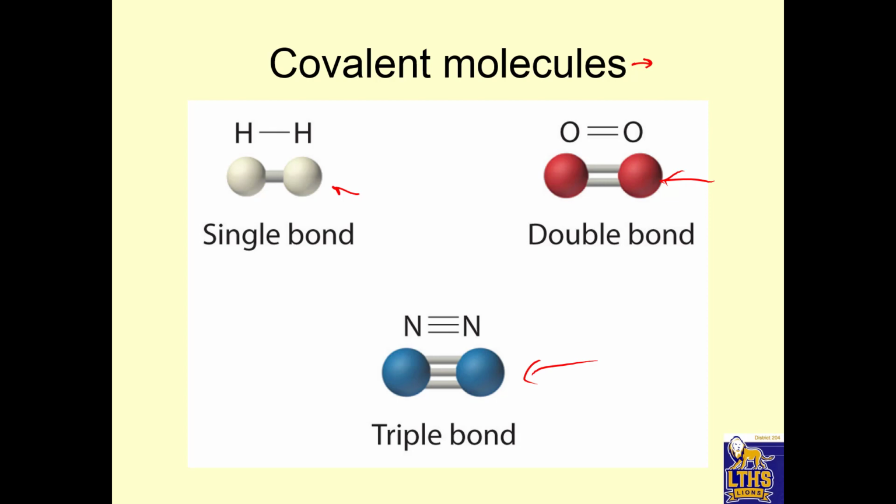Here is a line that represents shared electrons. So this molecule is sharing 2 electrons. This molecule is sharing 4. That molecule is sharing 6 electrons. And so those are different kinds of bonds. Okay. So molecules don't have to be the same atom. These just all happen to be diatomic elements. But what a molecule is, is 2 or more atoms sharing electrons to make an individual unit called a molecule.